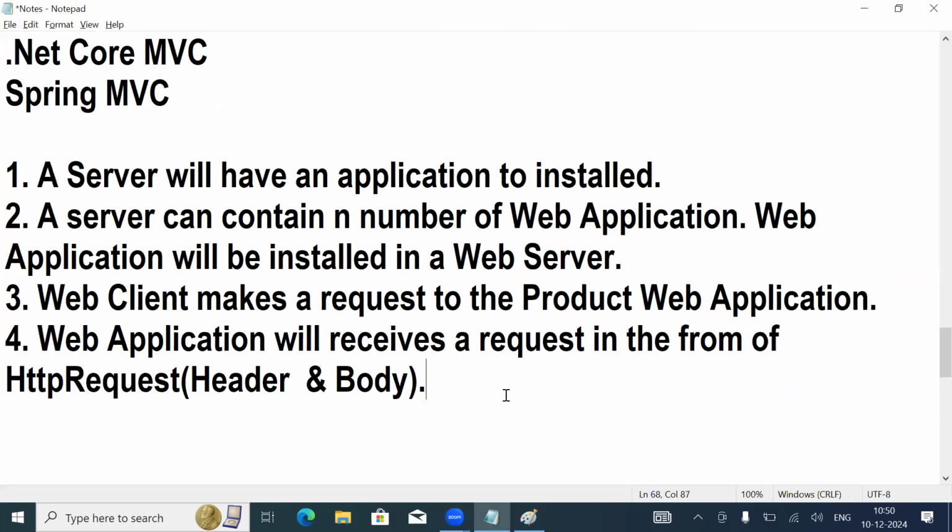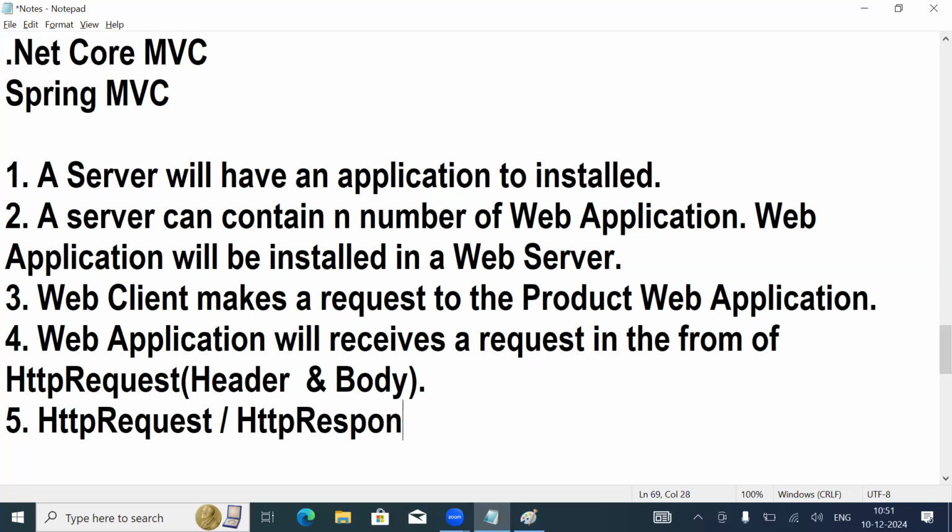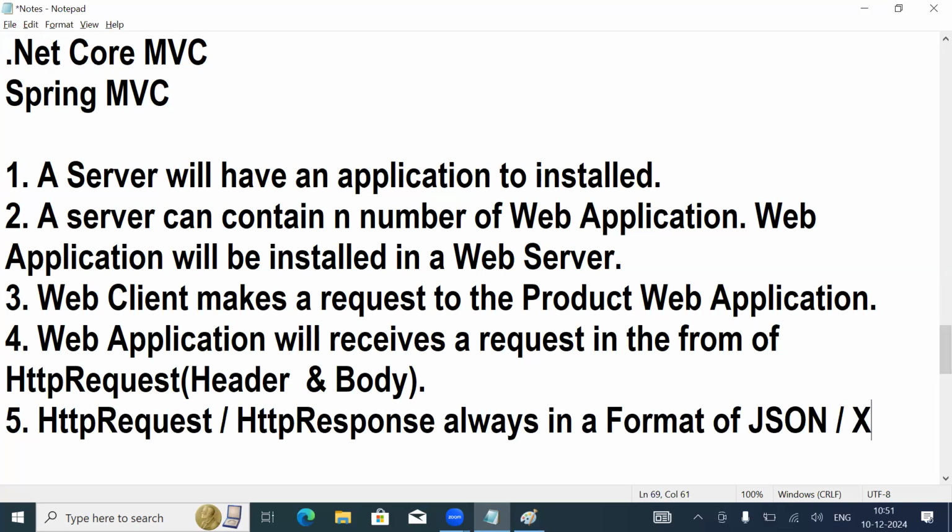The HTTP request or HTTP response is always in a format of JSON or XML.